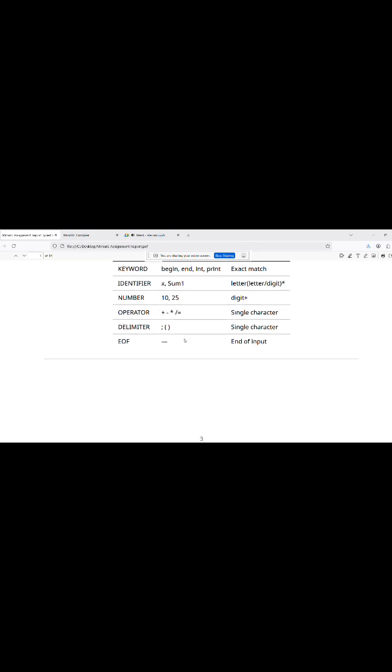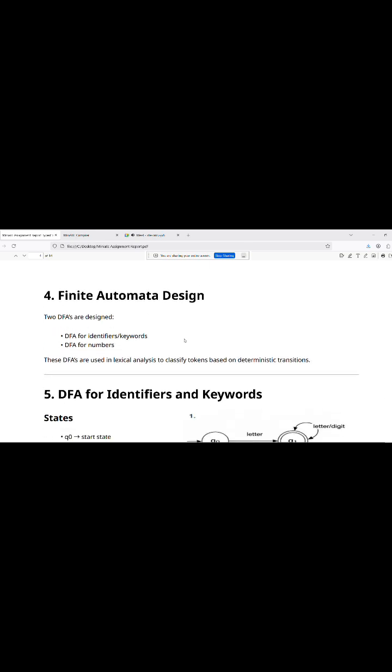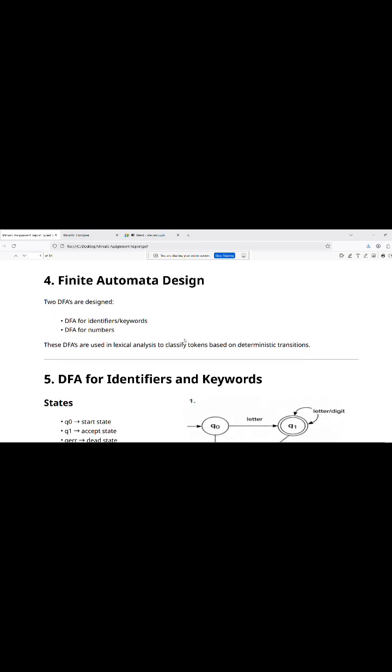EOF means this is the end of the program, and we used the keyword end.